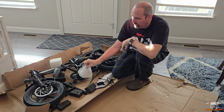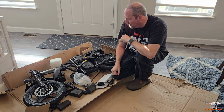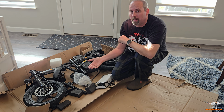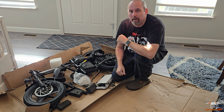There's a little safety manual in there, but I don't see any instruction manual. That's a little bit odd. So maybe it fell out. Actually, if I remember correctly, I think you can download the user manual from the Temu website, and that's probably what you're supposed to do. And I will do that so I can get an idea of what I need to do with this. So I was correct.